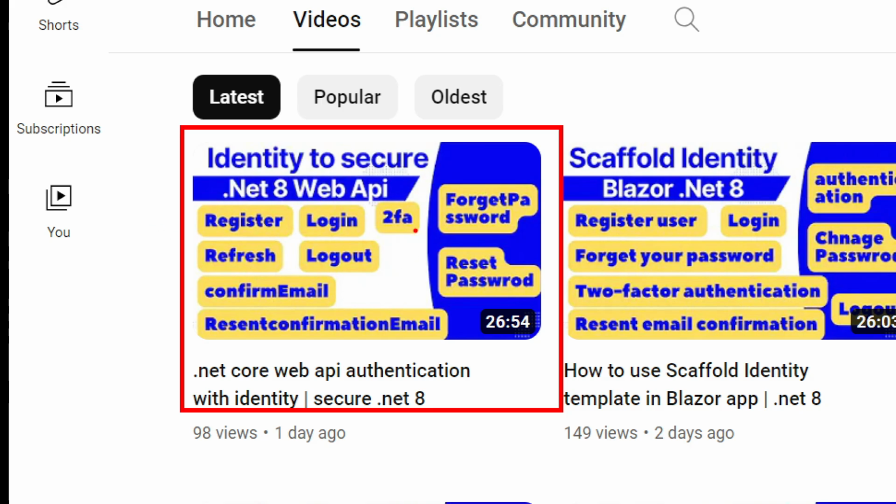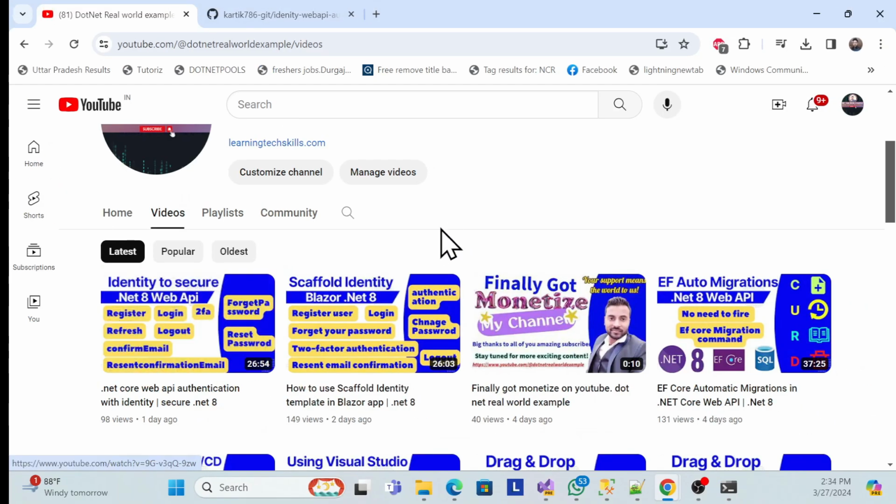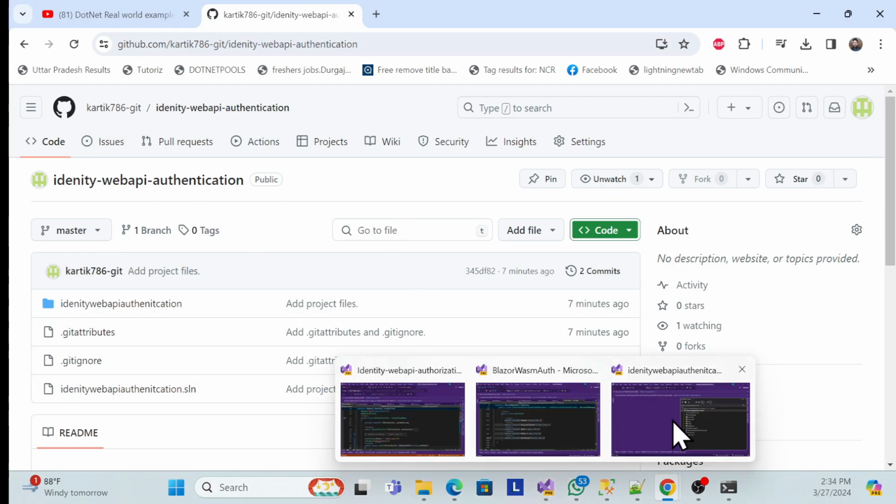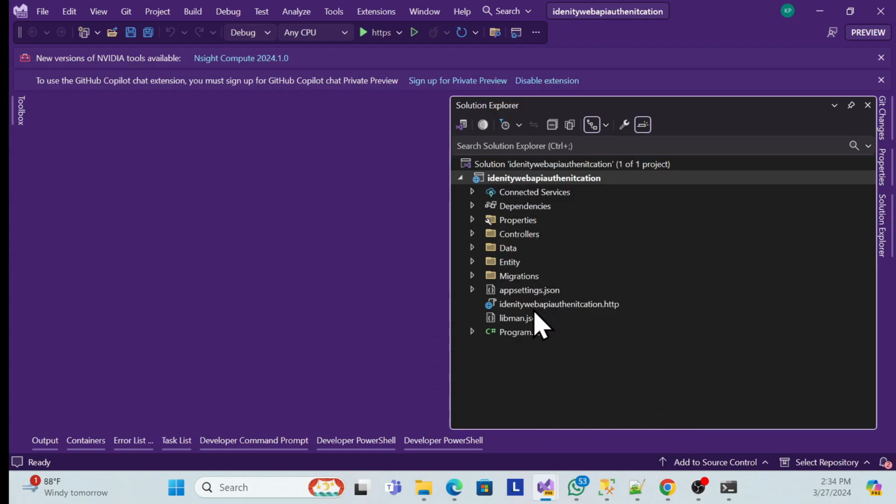Previously we created a .NET Core API authentication with identity, where you can see all the endpoints that the identity server provides automatically, so you should know that first. That was the authentication part, and in this session we cover the authorization part. We also have GitHub links, so you can get the repository from here, whatever we have done previously. And now we'll continue with the same repository and same sample going forward.